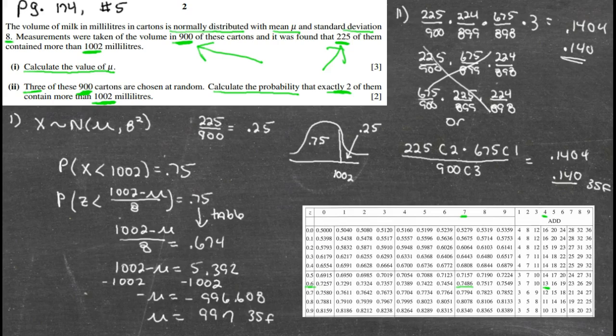Something I want to mention: in the marking scheme, they say that 0.14 is not exactly right. For 3 significant figures, you would have to put 0.140 in order to give all the figures.